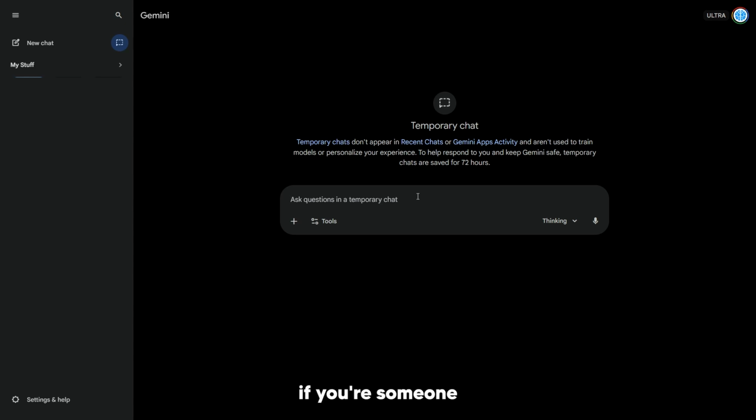So it's important if you're someone who's private and you have certain data, it might be company data, sensitive data that you don't want people to have, make sure you enable this literally every time. Make it a habit. Come here in the top left and click this button. And then when you put that data in, remember, it's only going to last for 3 days. So after every chat session, just make sure that you export it.